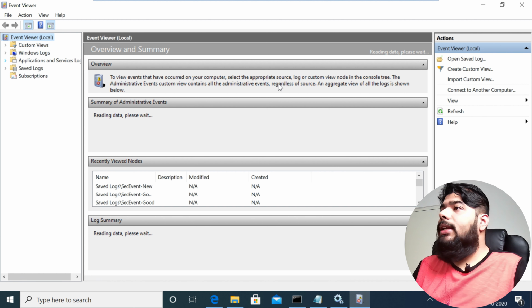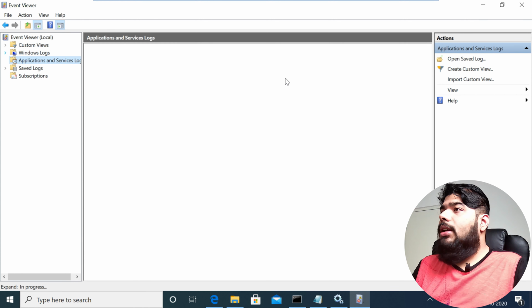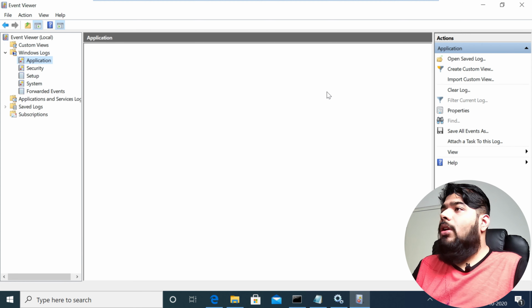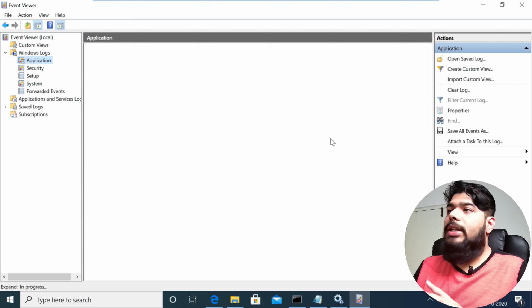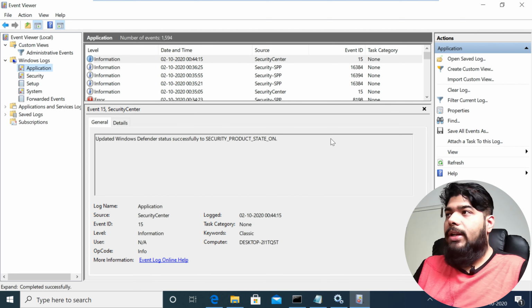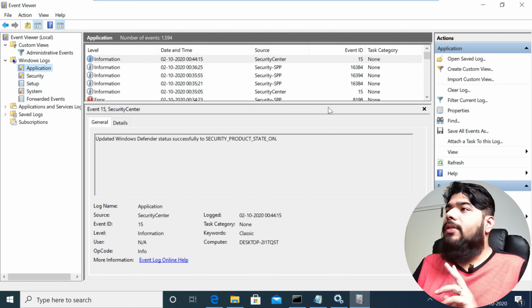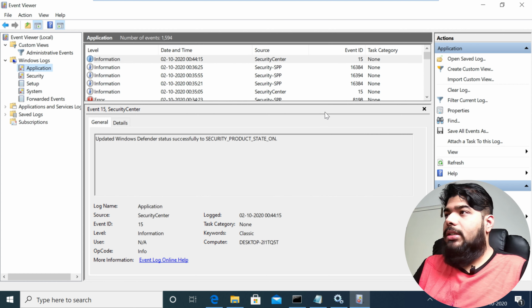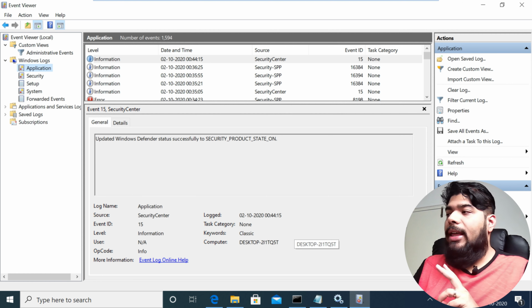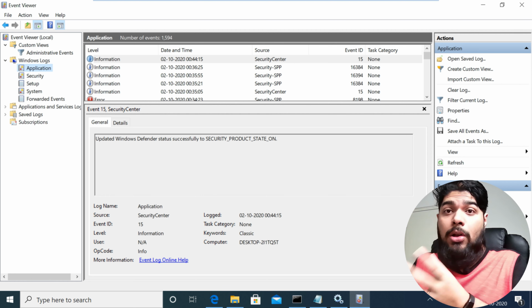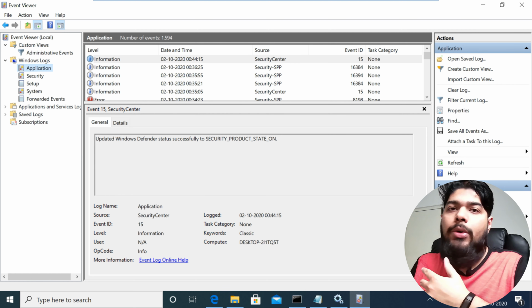Yeah, so when you are collecting any of the logs, there are a lot of logs. If you come here in Windows logs, it will give you application logs, then security logs, setup logs, system logs, forwarded events. Forwarded events is nothing but if we have forwarded any of the other logs from its pipeline to its own event. Okay, but these 4 logs are very much important for any forensic investigation, and you can use the techniques that I have shown you in the log parser, how you can identify what users might have logged into your system, how you can differentiate between the logs and other stuff as well.